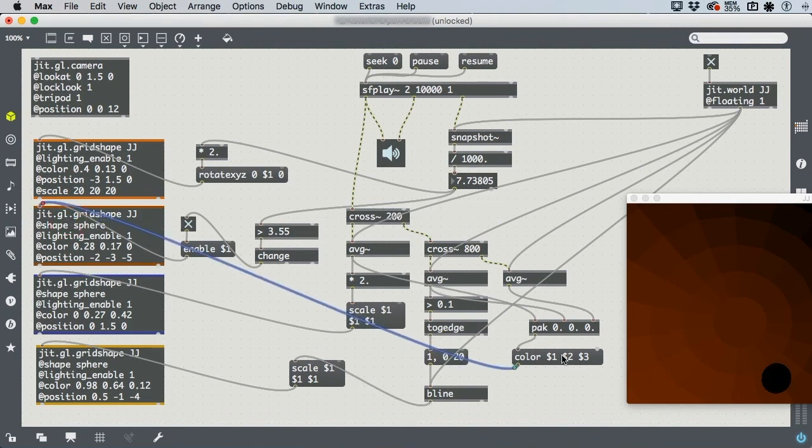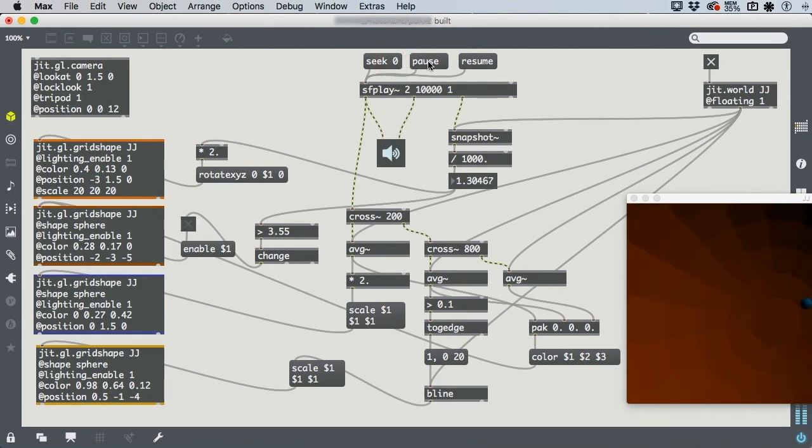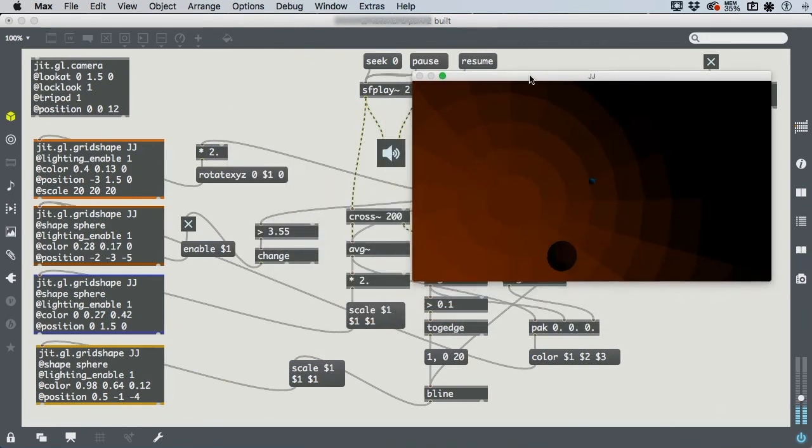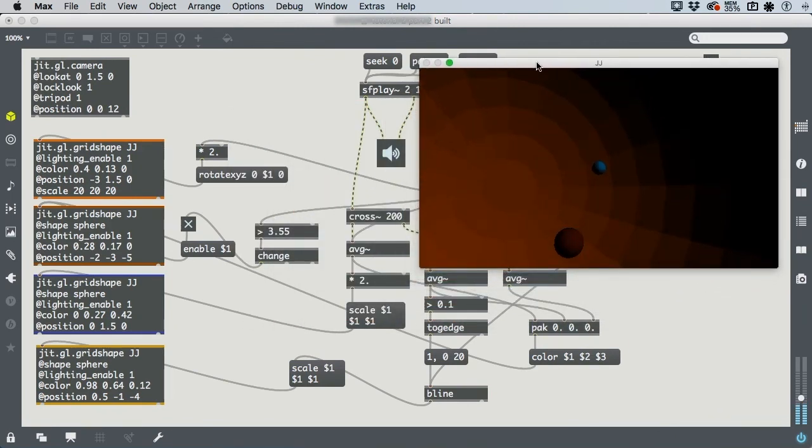So you see it's black right now because there's no sound, and the sound will change the amplitude. So we see bass as redness, and then mid-range sounds make it greener, and then high frequency sounds add some blue in, bringing it towards white.